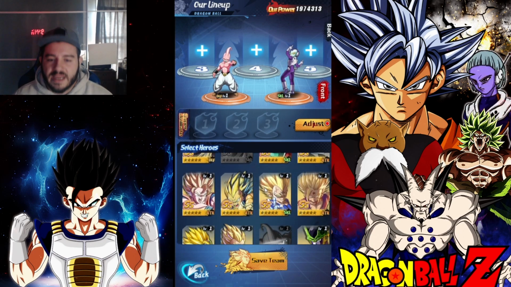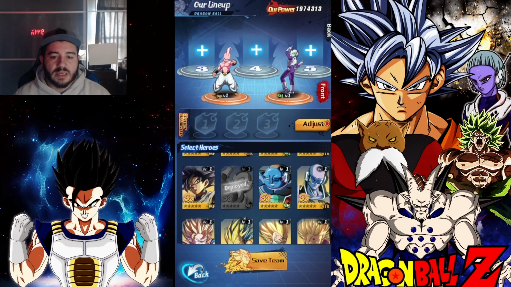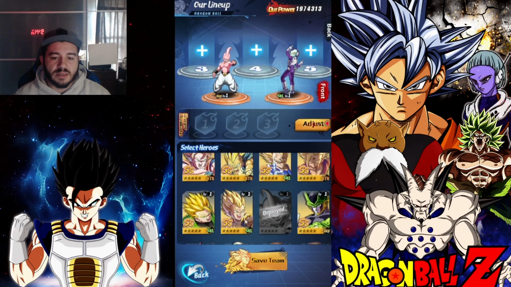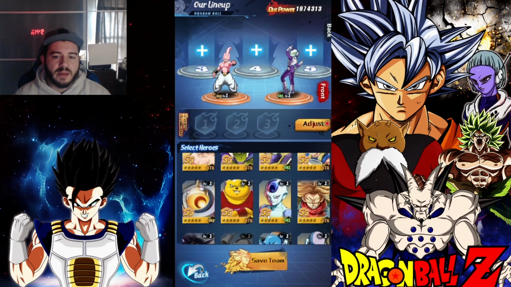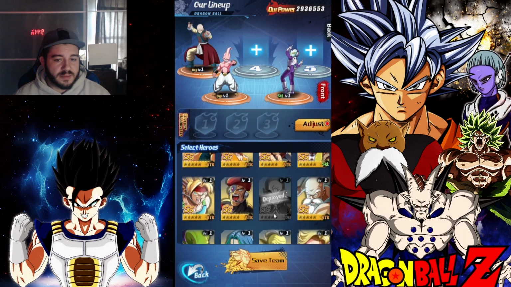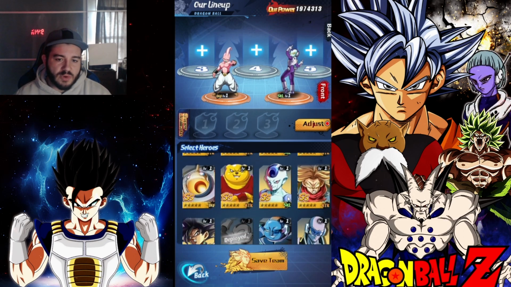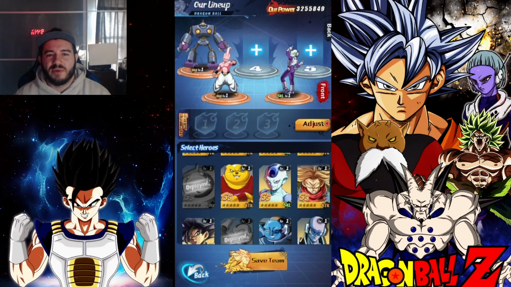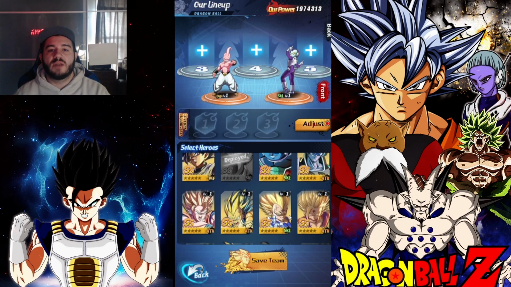Now, as your off tank, a lot of people choose off tanks such as Goku Black. They also choose Gotenks. They choose Sorbet. Let's see, who else? They could choose Piccolo or Tien. Those are their off tanks. Who do I recommend? I rarely see people use this guy. So, in my opinion, who would I recommend?